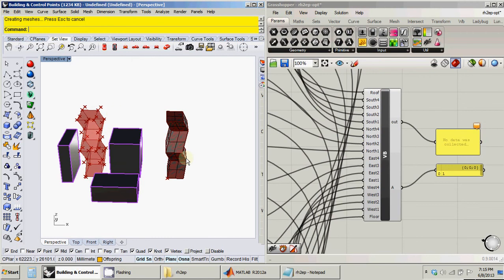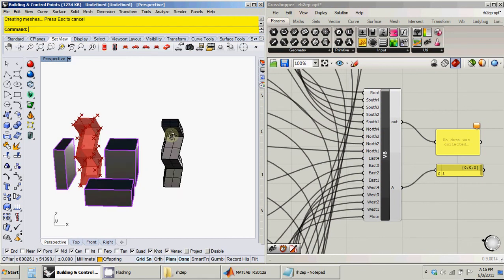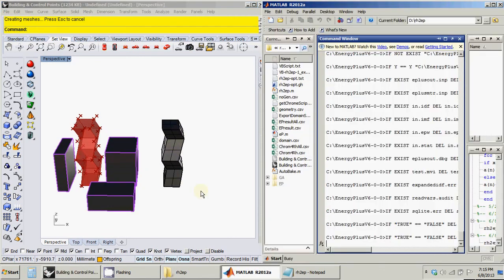So we already have our first offspring. Whatever change happened during the calculation in this form, it was recorded here and it was baked as a building's form.